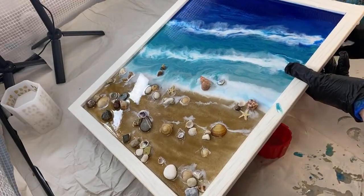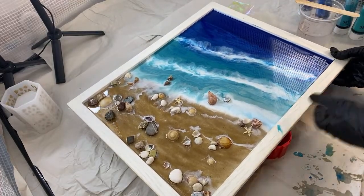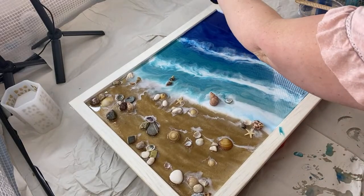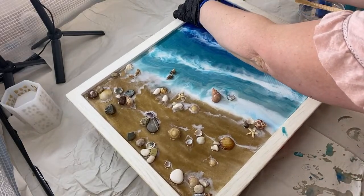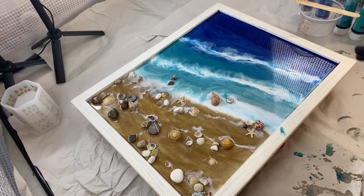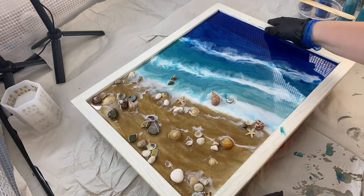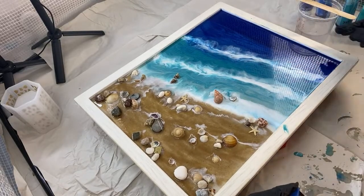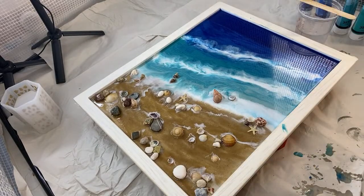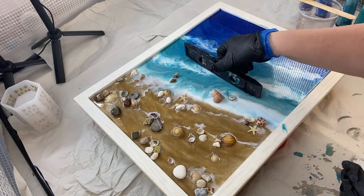Help, help! I need a second pair of hands! The joys of moving it when you had it all set up for a live. Bear with me — it is important that I get this right. I think it's slightly moved over. I think that's as good as it's going to get — you're just going to miss the top corners. Let me just double check my levels. Okay, that's good.